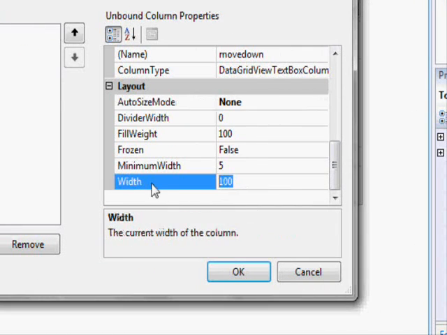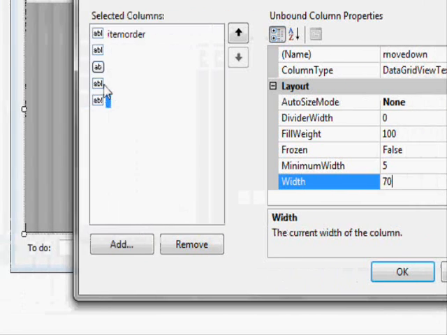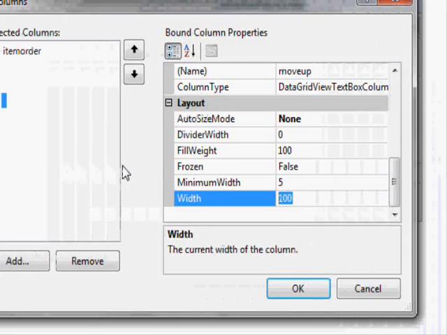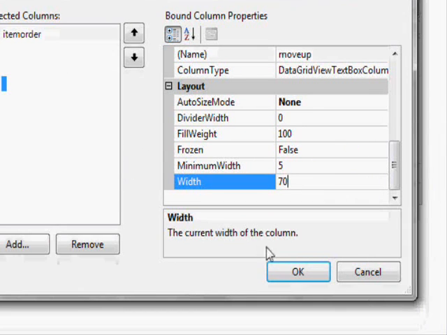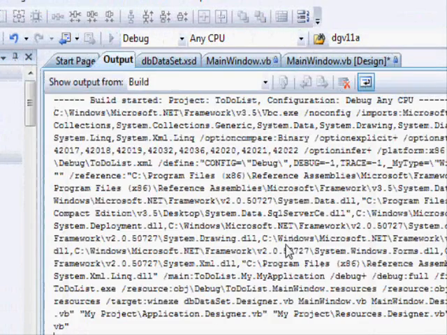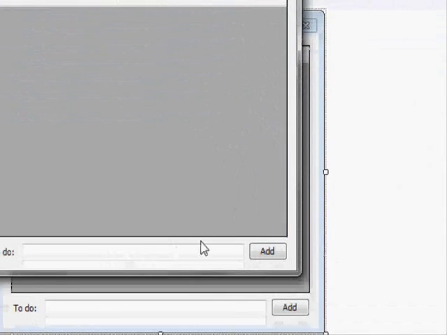This one is none. This is going to be 70. The next one is again none. Also, it's going to be 70. And okay, so let's run this.